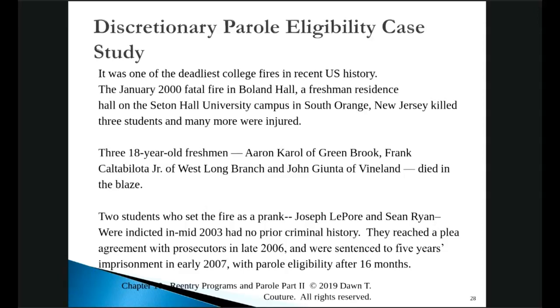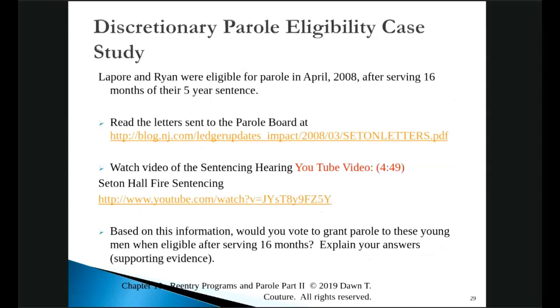They pled guilty to involuntary manslaughter and were sentenced to 5 years in prison. They were parole eligible under then New Jersey law after serving 16 months of that 5-year sentence. I won't show you the sentence page. It's horrendous, absolutely horrendous. So if you knew somebody that was drunk and stupid in college and purposely lit a building on fire and 3 people died as a result, and they wound up with a 5-year sentence, would you think that they should be able to leave prison after 16 months as opposed to 60 months? 5 times 12 is 60. 16 months is a whole lot short of 60.